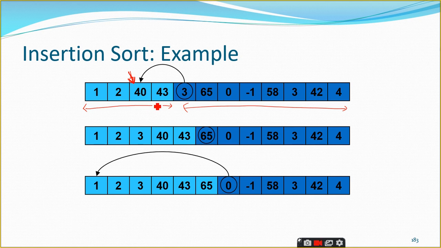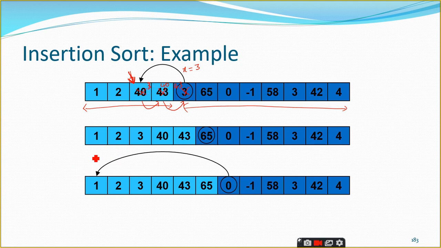To create space, you have to move all the elements after 2 one position towards the right hand side. So, for this what you will do? You will take a variable and copy the element 3 into x, and then you move all the elements one position towards the right. So, 43 moved to this position, now 40 moved to this position, and this is vacant. So, you insert 3 here.